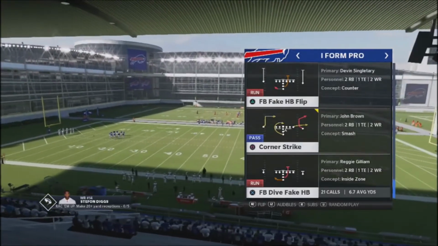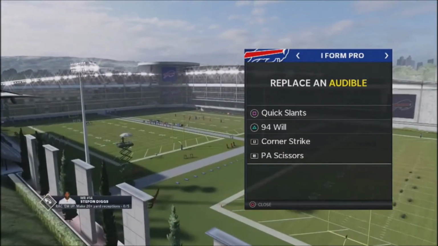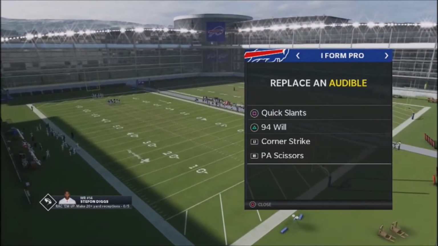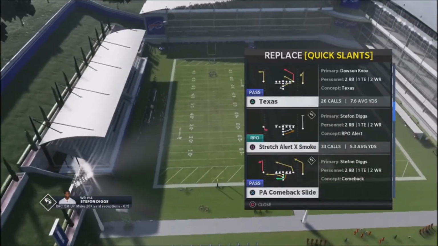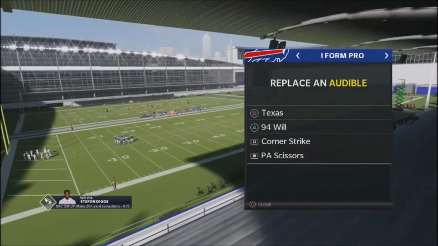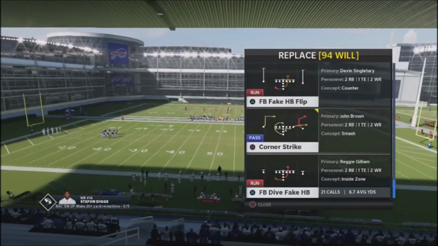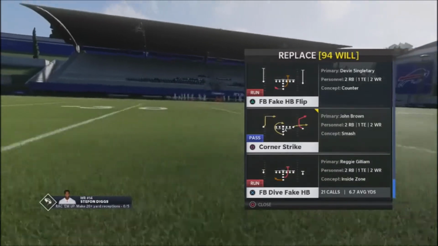What I would do is I've got these particular audibles. I've got the quick slants, I've got the 94 will, I've also got corner strike, which is that great play, and then the play action scissors. First and foremost, I want to get rid of the quick slants, and I want to provide a nice little play that I can hit against my opponent, which would be Texas. That's a real ideal play. The 94 will, I'm going to swap out for a play that's pretty much underappreciated, which is the fullback dive fake halfback. This is going to give me a nice little inside run.